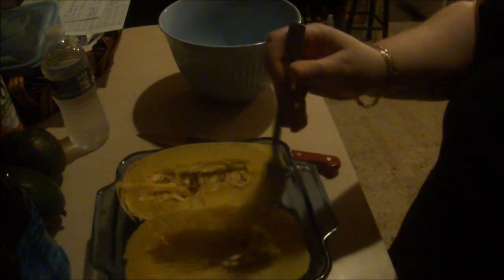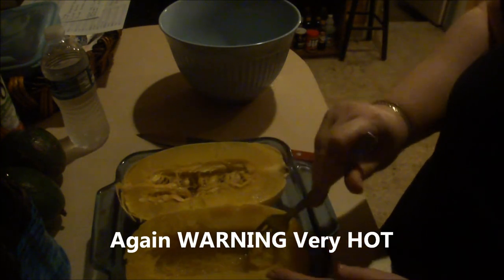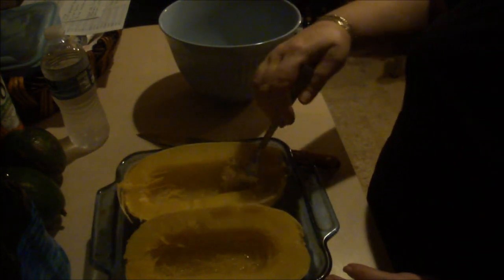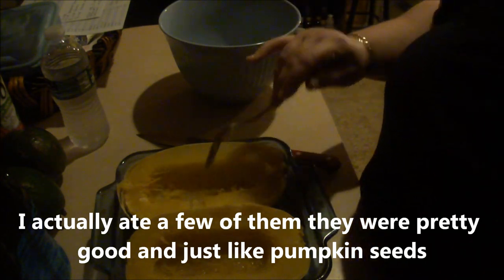As you can see on the inside, this is what the inside of it looks like. You have these seeds in here, which you want to take out with a fork. You just take and clean that up. Lift that on out of there. I got my little garbage bowl over here. And just continue to get all that out of there. Now this is very hot, so you want to be careful that you don't get burned. We don't want to burn ourselves here. Just want to get those seeds and a little bit of stringy stuff right out of the center there. They're like pumpkin seeds, what they look like. Don't know that you can eat them. I have not heard about eating spaghetti squash seeds like you would roast pumpkin seeds. But, and pretty much that's all there is to it.